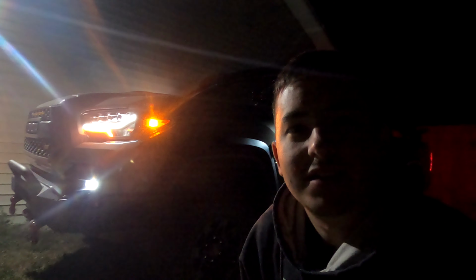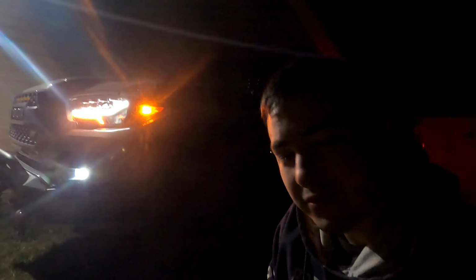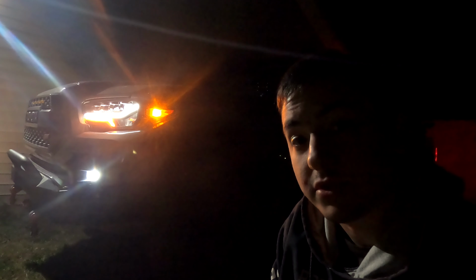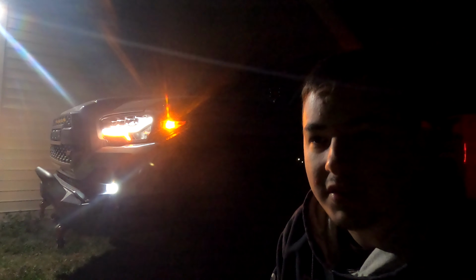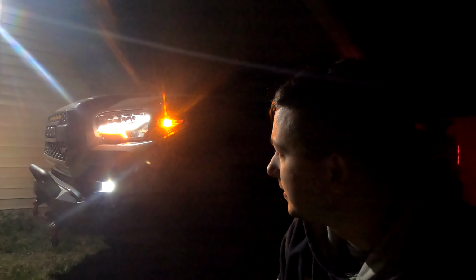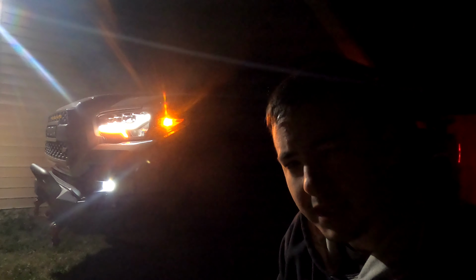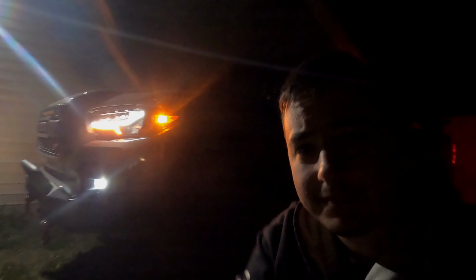Hey, what's going on? It's Omniacs Midnight Sun 518 here, and we have ourselves new headlights for the Tacoma. These are the Alpha Owls Quad Pro headlights for the third generation Toyota Tacoma, and they look absolutely sick. It's not a difficult install. I did have a few bumps and troubles that I had to deal with and work my way through, but it wasn't too bad. We'll get into those, and we'll hop right into the video.